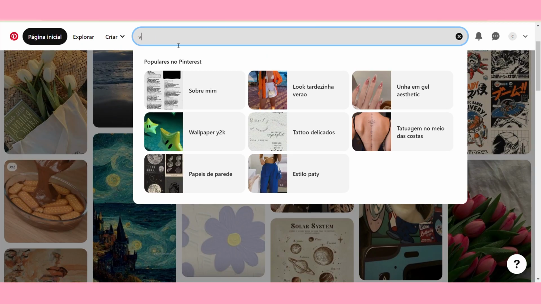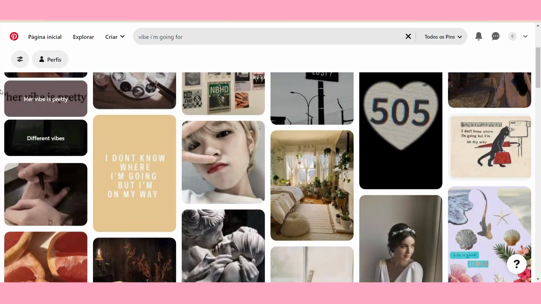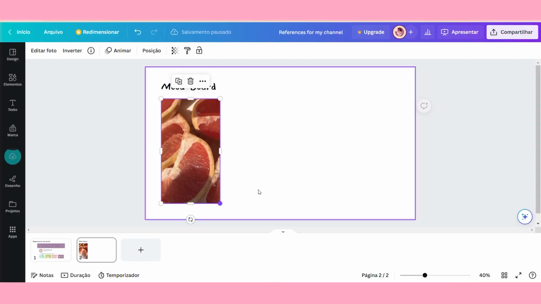Search for images that capture the vibe you're going for. It doesn't need to be anything in particular, it could be anything. It could be a picture of your dog. I like to look for ideas on Pinterest. You can look for certain looks or aesthetics, and again, when you find stuff you like, copy it and paste in your document. Another thing I like to do in the mood board is setting a color palette.